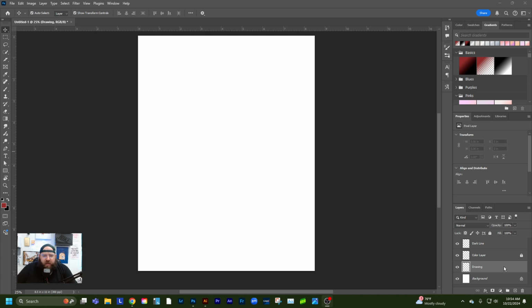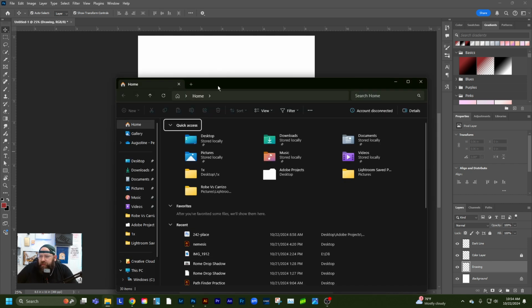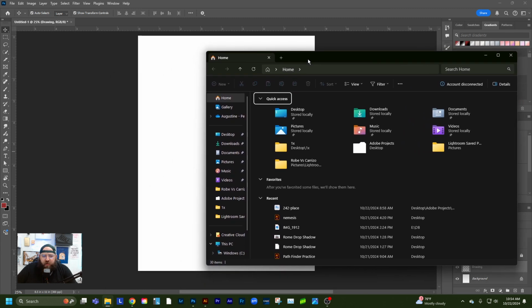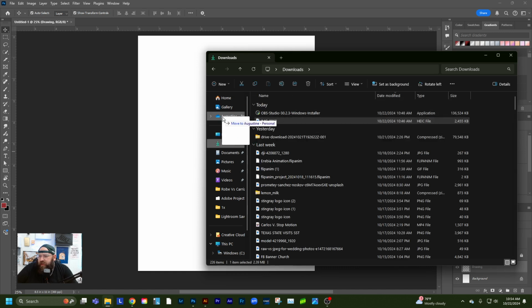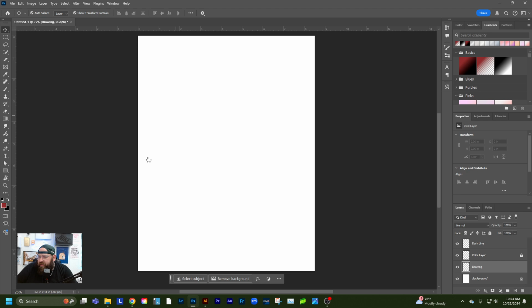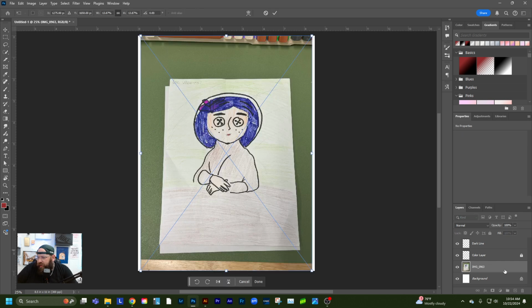Now, I'm going to import one of the drawings that I have on my computer. Right. All I'm going to do is open up my little folder. Once you download your drawing from the Google Drive today, right, I'm going to download my image and I'm going to click it and drag it to my drawing layer. I need to make sure that it is in my drawing layer, right? And then what I want to do is I want to increase the size so that my drawing takes up at least the majority, if not all, of the page, right?